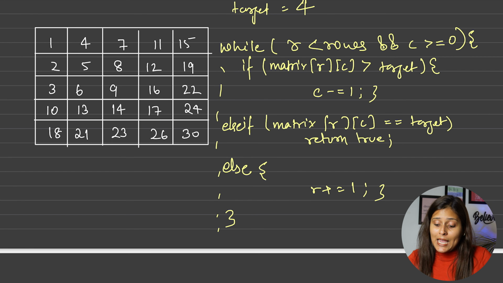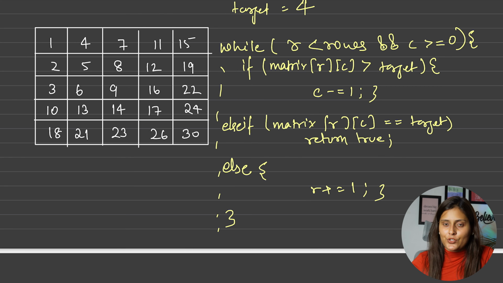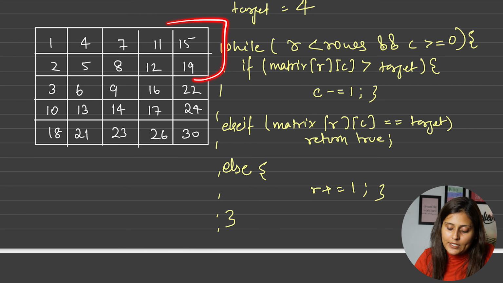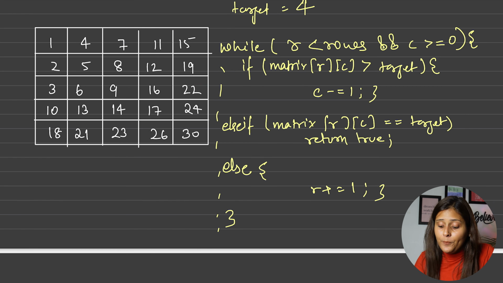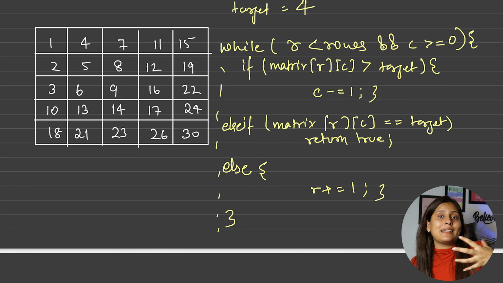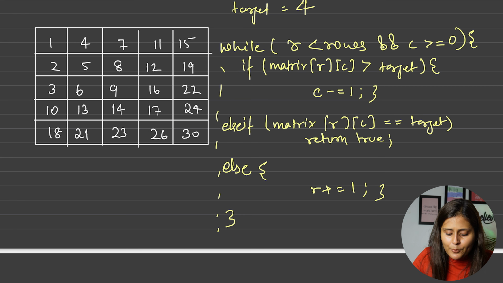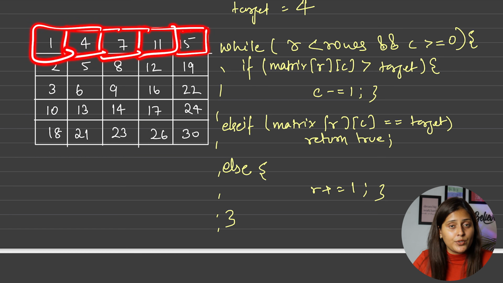Now let's discuss the time complexity. As you can see, we have not applied binary search here, correct? Yes. So definitely we have not decided which part we will choose, either the left half or the right half, or upward or downward. So definitely it won't be logarithmic time complexity. But what will be the worst case time complexity? If you see here, suppose your number is 1, okay? So let's see how much time you have taken. Can I say that is nothing but the number of column traversals you did for this?